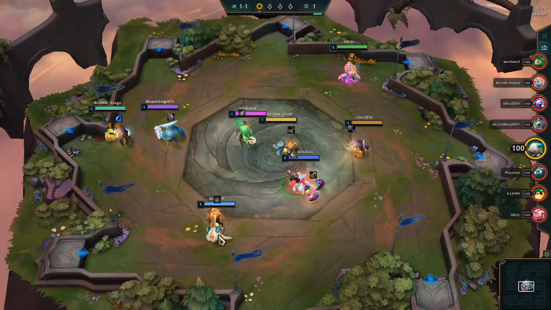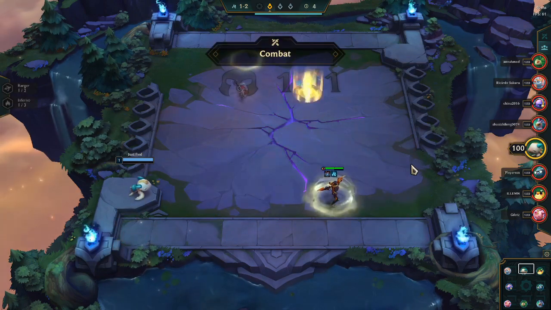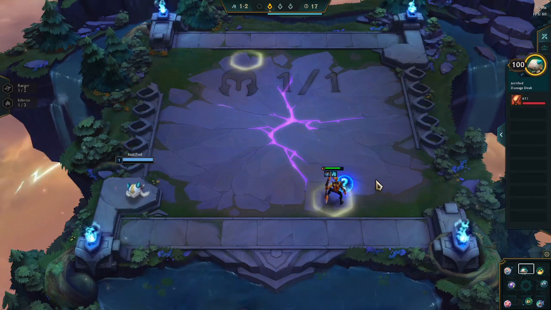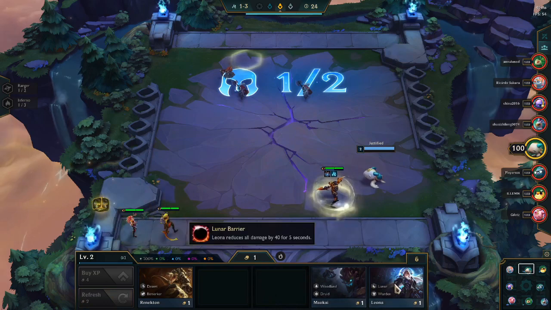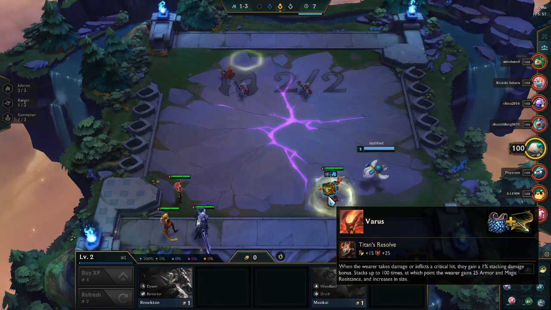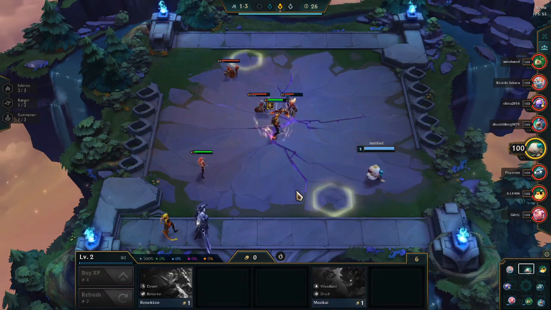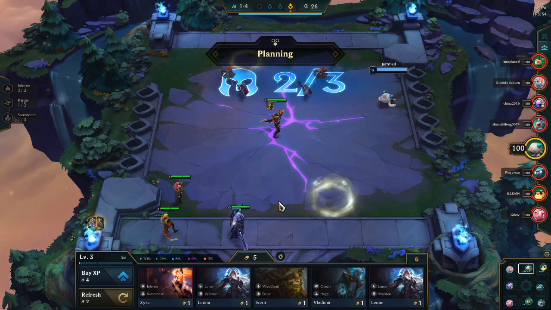Today, the new patch came out, and we are going to be exploring some of the new builds that you can go with the new changes and updates. There's new items, including the Titan's Resolve, which is an item we're going to try and use today, as well as a new synergy we're going to go for, which is Lunar.